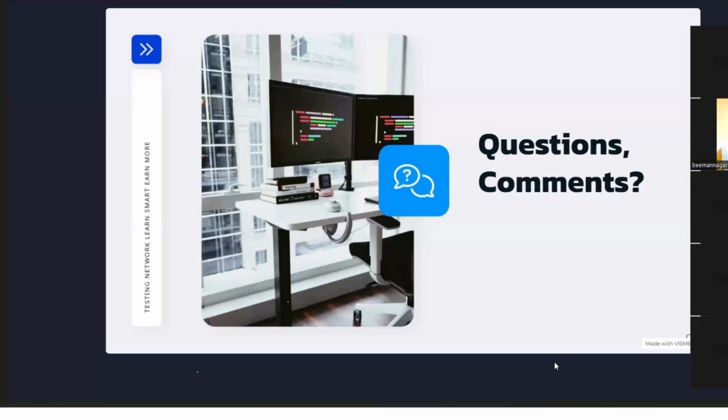We will share the PDF and everything from our training program with you in the group itself. You can go through it one by one, or you can go to any AI tools like ChatGPT, Copilot, anything, and check how many days it will take to learn the Java programming language.